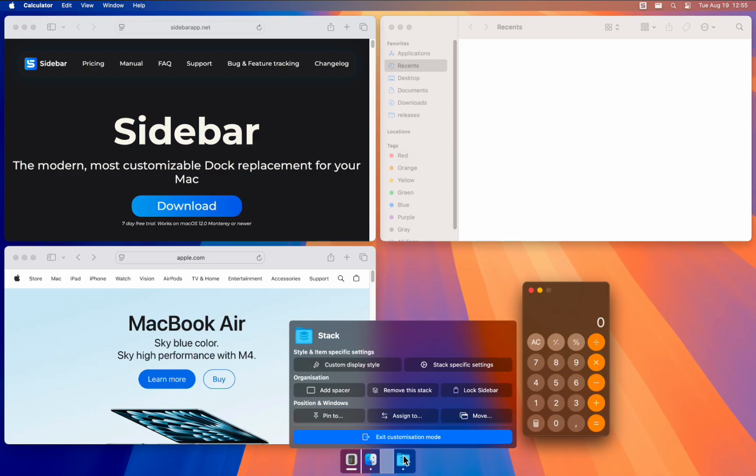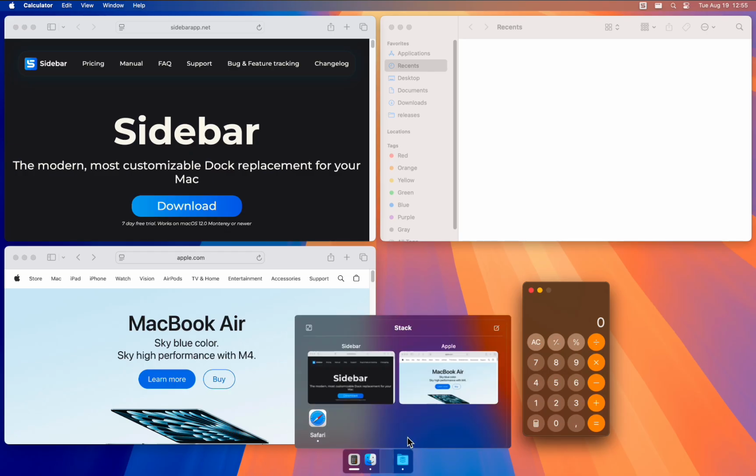If I hover the stack, I have stack-specific settings and so on. So what you can see in the customization mode depends on what you are actually hovering. The basics always remain, like the display style, for instance, or the ability to change the name or the icon up here. But everything else is up to the context of the item that you're clicking on.